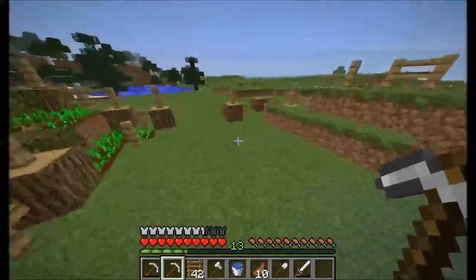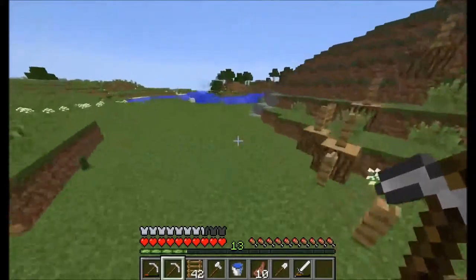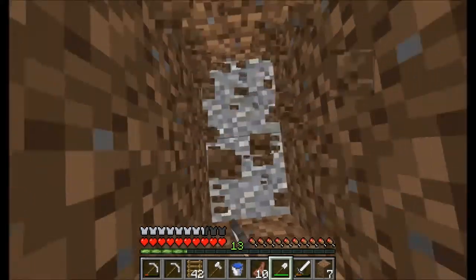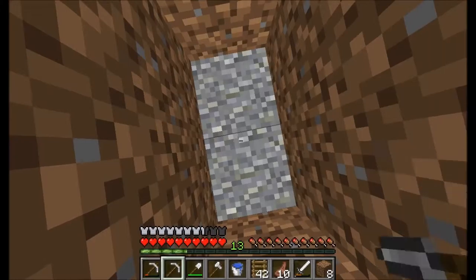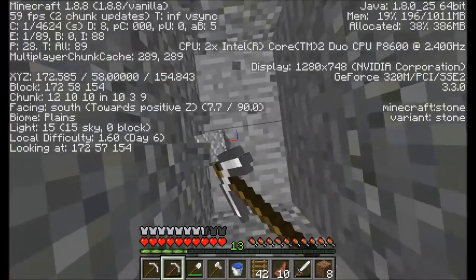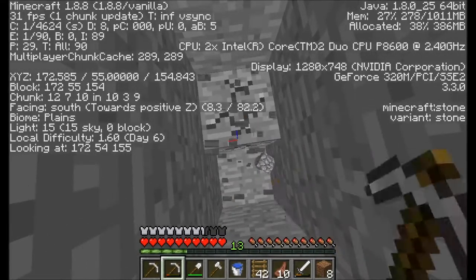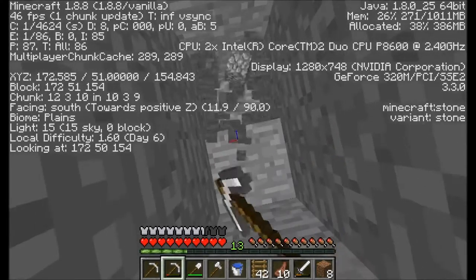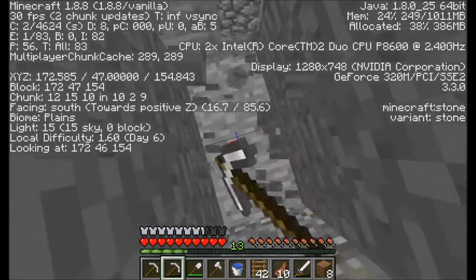So mining in caves actually is not a good way to find diamonds. If you really want to find diamonds, this is what you gotta do. We're gonna dig down to Y10, I think, something like that. I think diamond level is between like 14 and 0, or 25 and 0, I don't know, something. And so we're going to dig down to about 10.